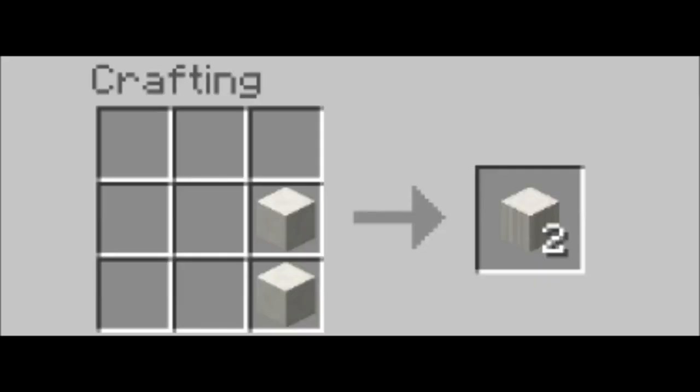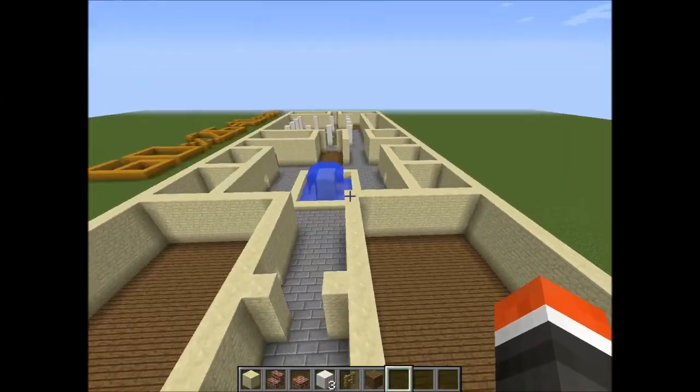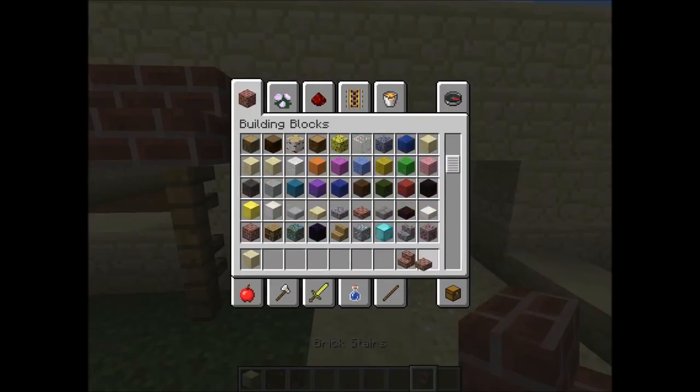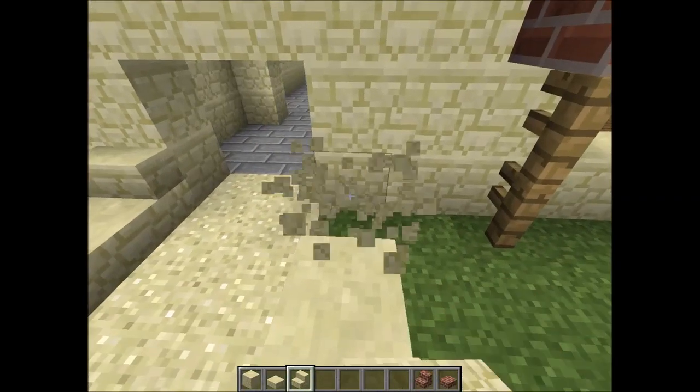Yeah, this actually uses quartz pillars, and that's just the recipe to make quartz pillars. Okay, so now that we've done the walls, now we're just going to add some decoration and put the doors in.